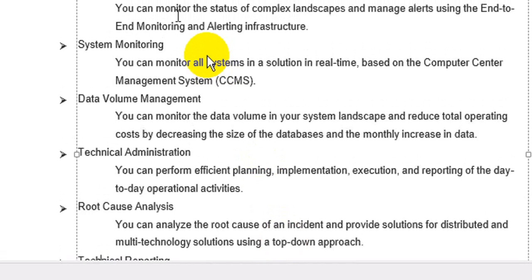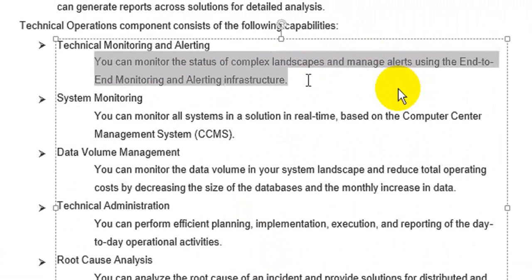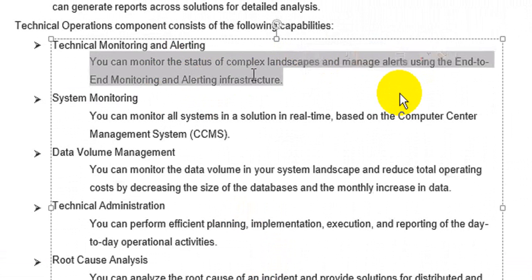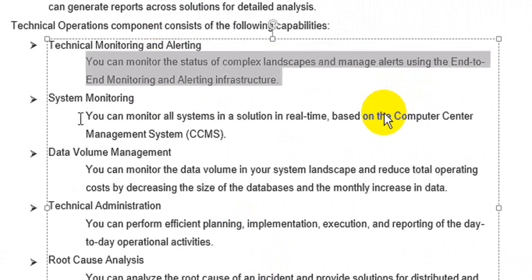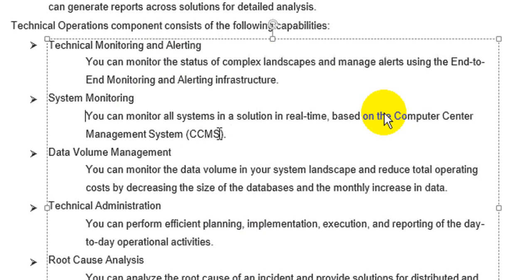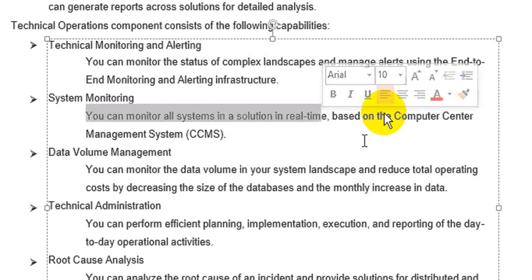Technical monitoring and analytics: you can monitor the status of the complex landscape and manage alerts using the end-to-end monitoring alert infrastructure. Sometimes we get CPU issues, performance issues, OS issues, everything. It will monitor them. System monitoring: we have to configure the CCMS, Computing Center Management System, to get the solution in real time.